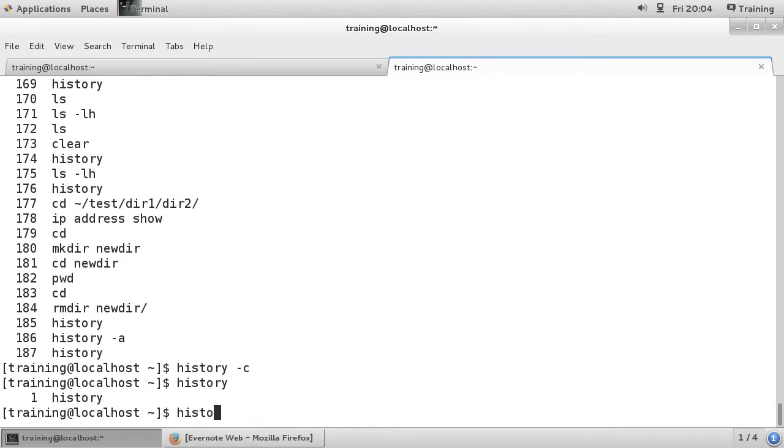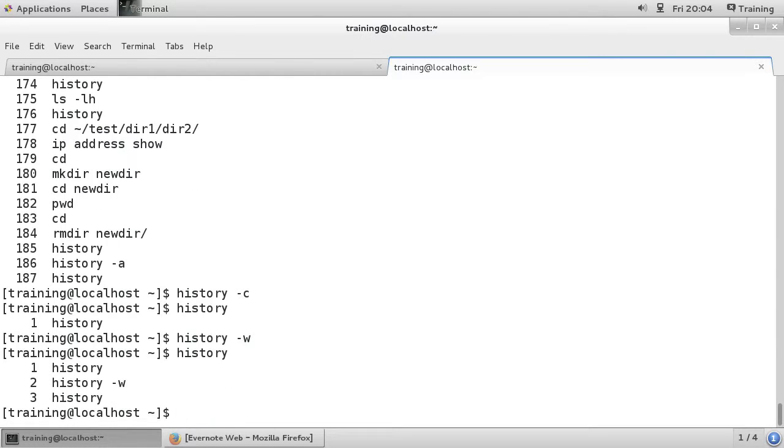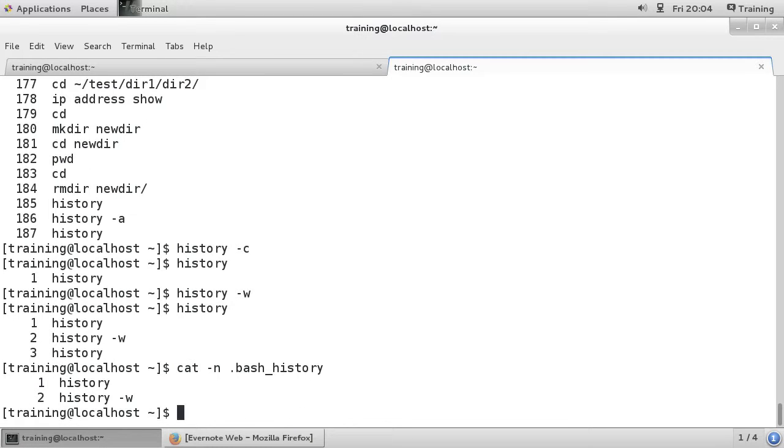So now if we go history -w, it'll write whatever's in memory, which is one line, or it might be two lines after we do this command. So that's our actual bash history file.